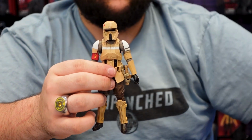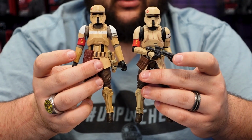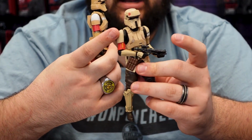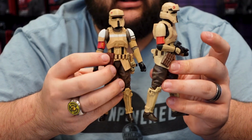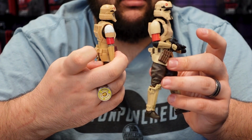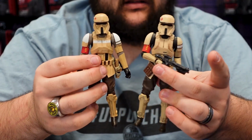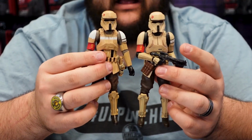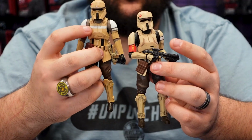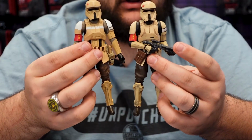But one of those key differences here is the shoulders, and that's what we're going to be looking at here. The shoulders are very, very different. Notice on the regular Shoretrooper here, you've got a regular, non-painted, just plain beige Shoretrooper armor pauldron right here. On this side, we've got this light gray paint job on the upper half of that pauldron. Now, again, we don't know if that signifies a specific rank yet, at least nothing I've personally seen yet. If somebody has seen some official information on that, please post it down below in the comments or on the forums. We have a gray stripe across the chest plate, which the regular Shoretrooper does not have.